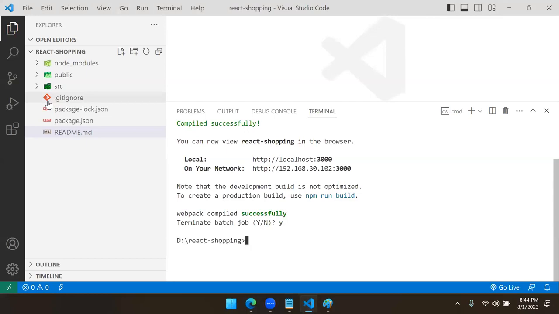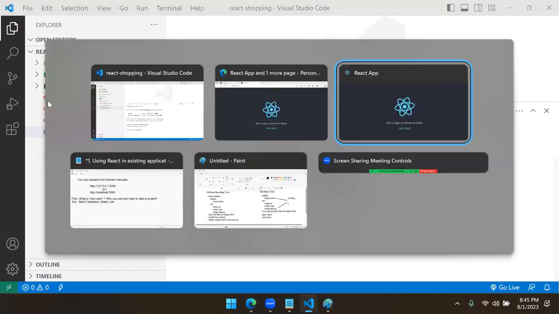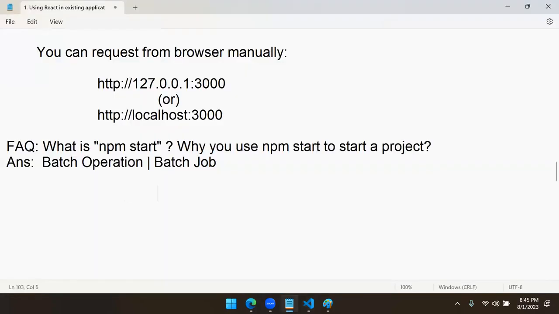So this is the basic process of how to create a React application and how to start the React application. Now, how this application is working, what resources it has, how that screen is coming to us, how to modify that screen, how to put our own screen there. This is the process you need to learn. That means you need to understand the concept of React application architecture. We will see that in tomorrow's session, right?